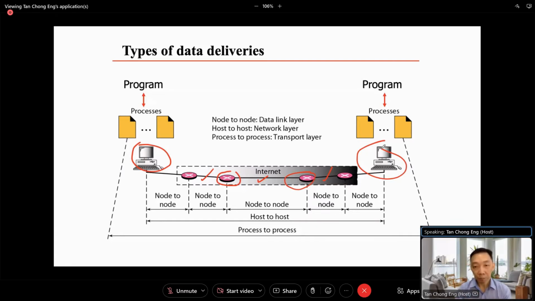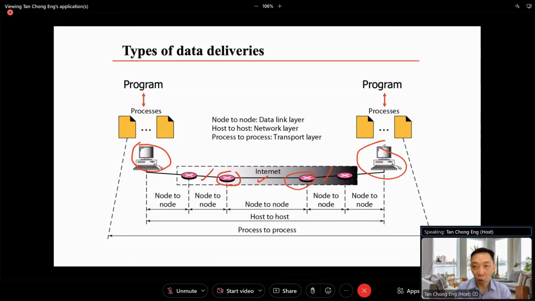And again, different types of software that you're running on the same computer will create different types of processes, and each of these processes will talk to other processes. For example, if you have an email client, you know what's an email client? For example, your Outlook is an email client. So when you're checking your mail, your Outlook is a process. Okay, so you're actually talking to the email server. So the email server is all using the same protocol, the same type of address to actually exchange information.